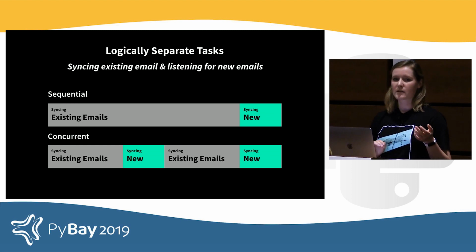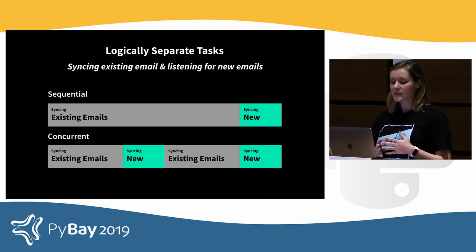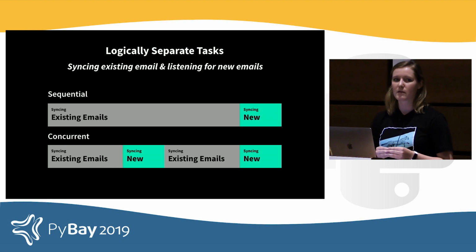The implementation of this concurrent version has the same 3 options: processes, threads, and single-threaded cooperative concurrency. We could have used separate processes, one for syncing existing messages and one for syncing new messages. But we have resources that both of these tasks need to share, and that would be difficult to do with multiple processes. We also could have used separate OS threads. But threads are harder to work with because they use preemptive scheduling. And so we use single-threaded cooperative concurrency to be able to sync new and existing mail for hundreds of accounts per process.